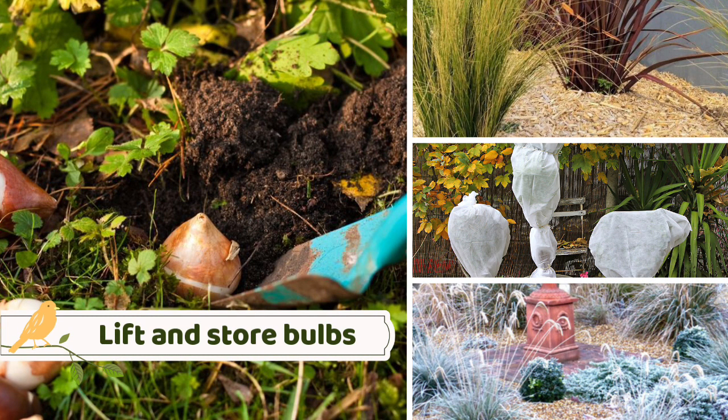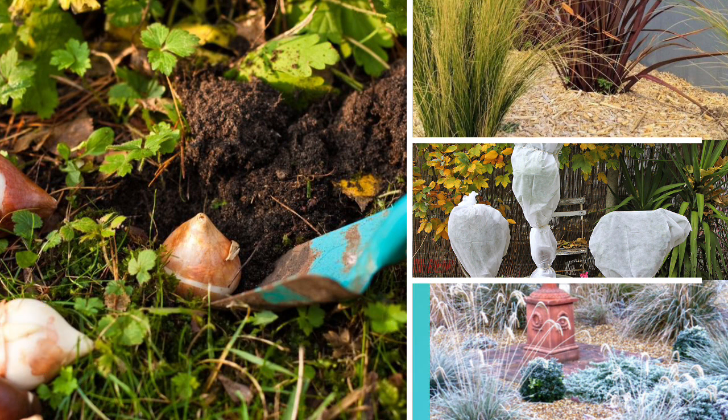In addition to encouraging dormancy in herbaceous plants, cold tender summer bulbs will need to be lifted from the ground and stored for the winter.